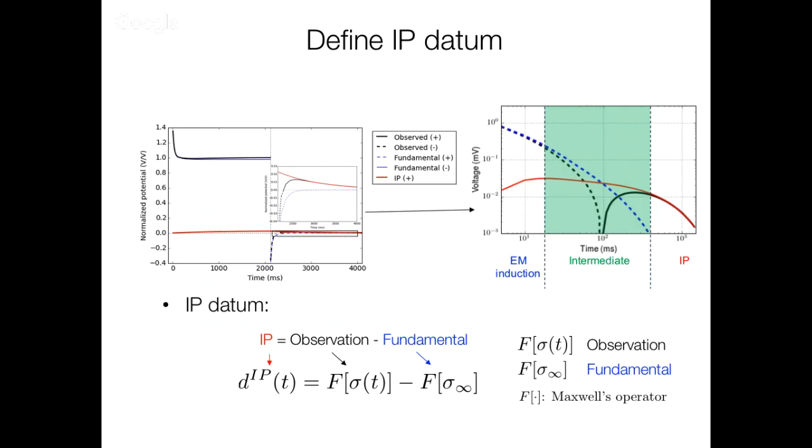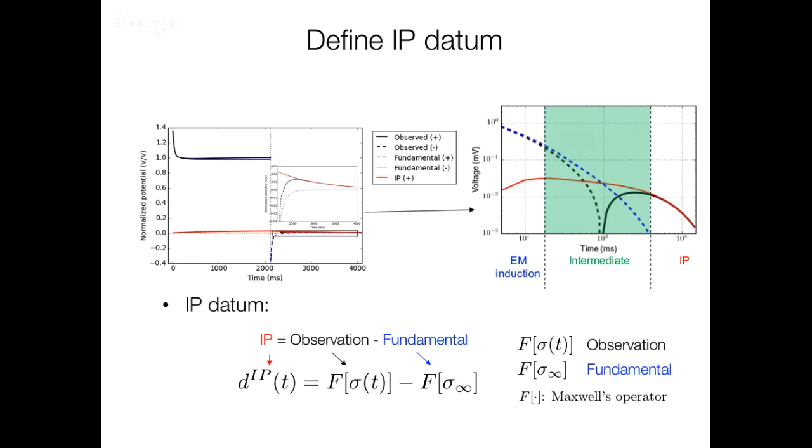But here's what that's going to look like. The observed data are the black lines. So the black, positive, and negative. So we've kind of flipped sides here just to try to help visual appearance, but the black are the observed, right? So we kind of start off with positive values and change the sign, and then the fundamental is this blue curve, and then the difference between them is going to be something that we're really interested in.